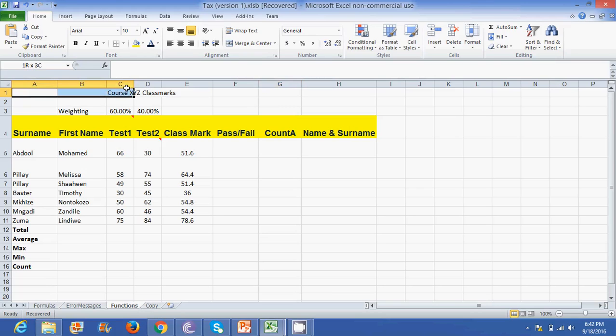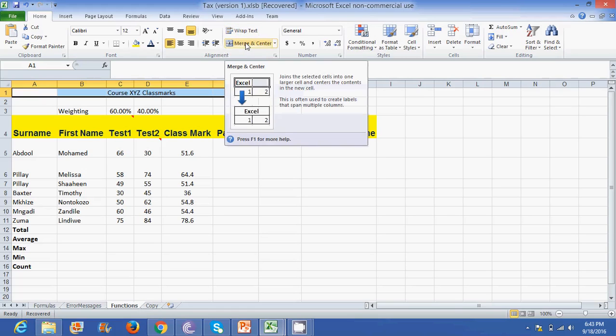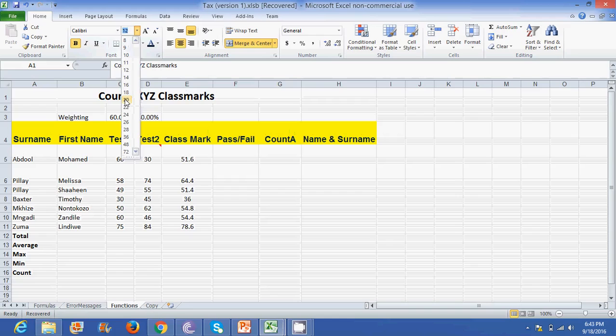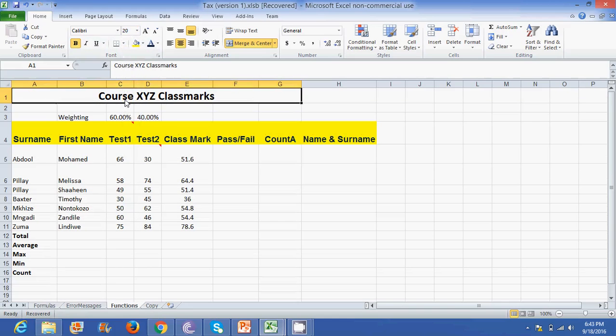If I want to make it one, all I have to do is highlight across from A1 to G1 and click on this Merge and Center button. Once I do that, all of these cells have now become one and it's centered my heading. Now I can just click on this, change it to bold, make the font bigger so it looks like a heading.